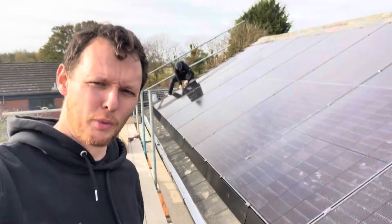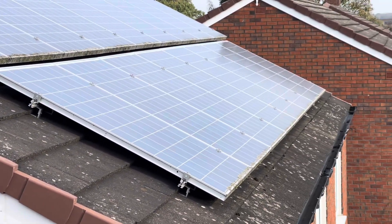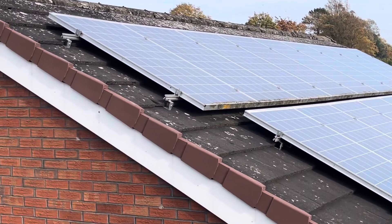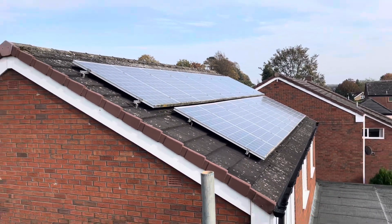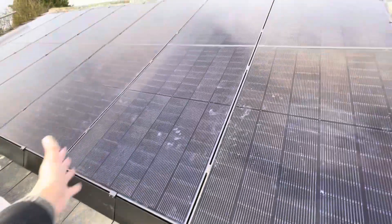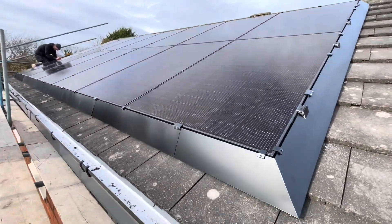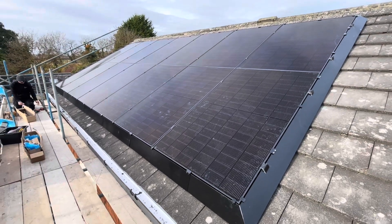New solar looks so much better than old solar — especially paired with solar skirt and dark black tiles like this. Our old solar on the house next door: small silver mono panels with silver frames, lots of silver lines, looking rather dirty, no bird protection, and the tiles aren't even ground out on it — but it's been there about 15 years. New solar: all-black panels, Van der Volk rail with only a 10 mm gap versus Renasol or Clenergy at maybe 20 mm — looks a lot tidier and cleaner, finished off with solar skirt. It's hard to deny solar has come a long way.